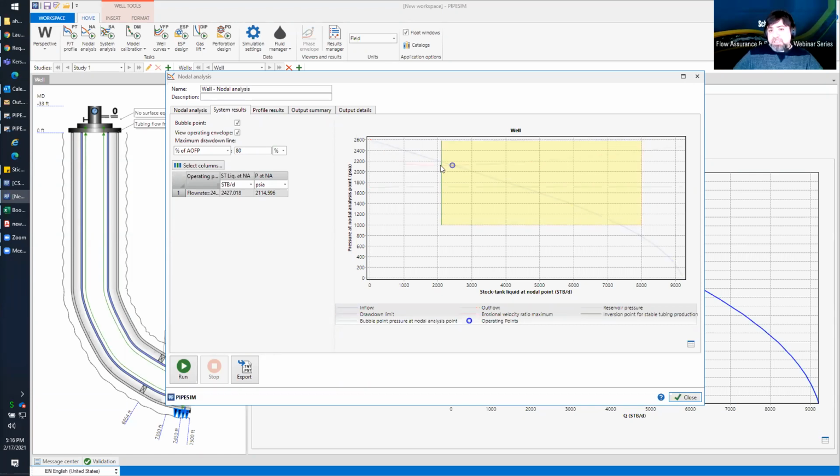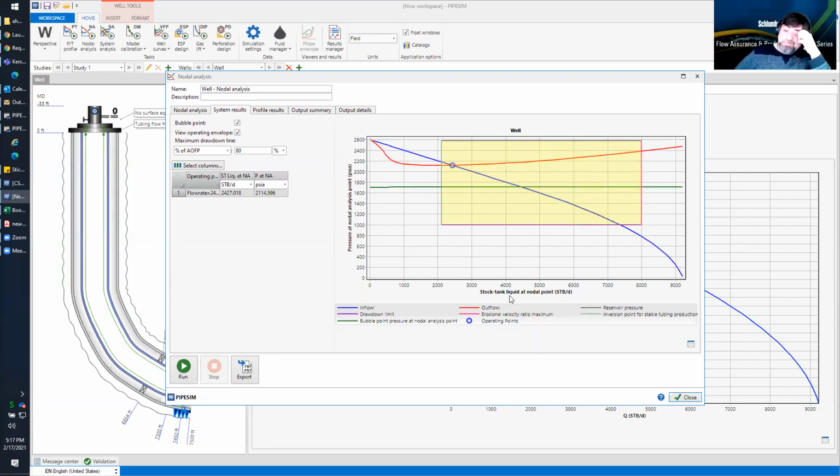All right, so this is my first limit. My second limit is the erosional velocity, and then the minimum is basically the percentage of the absolute open flow, and then the maximum will be the reservoir pressure. So this is my operating point. Okay, so no questions. Let's go now to the gas lift system.